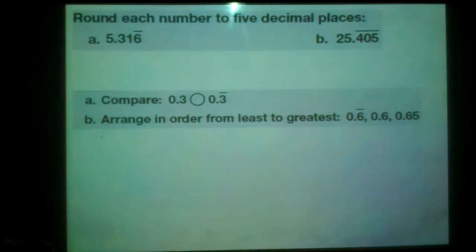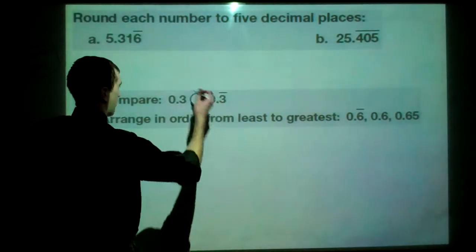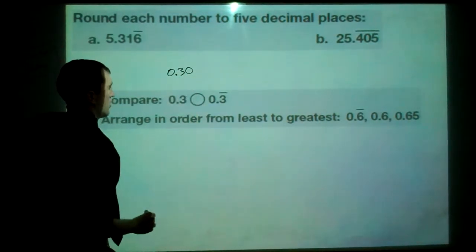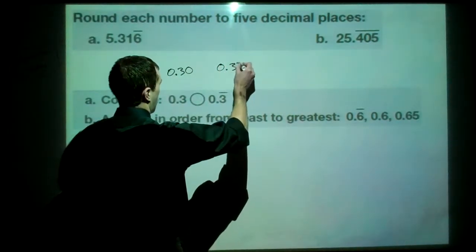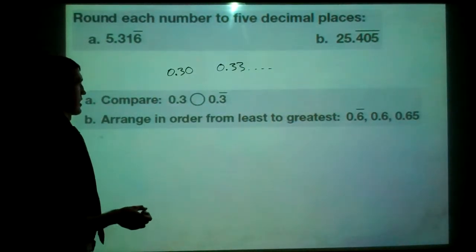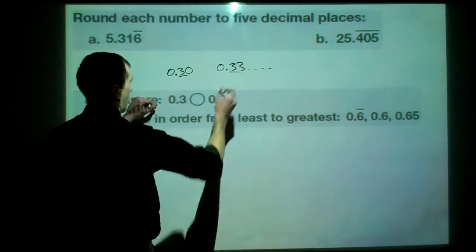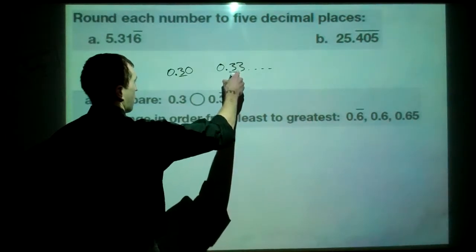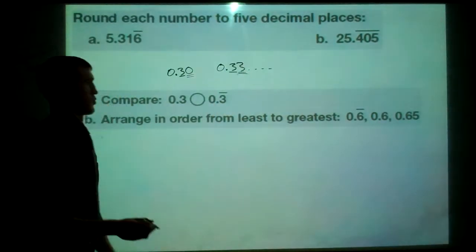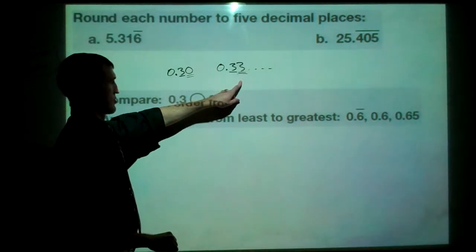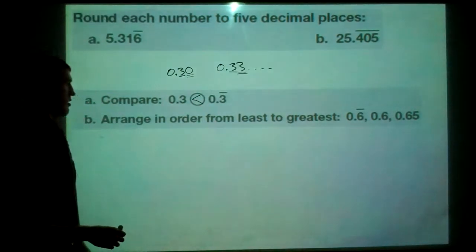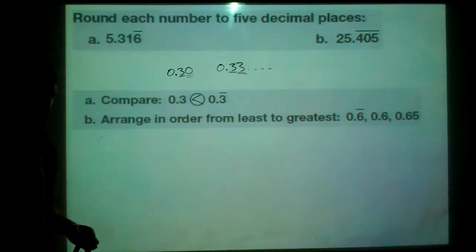So, we want to compare 0.3 to 0.33333 basically. So, let's look at it like this. 0.30 is over here, and 0.333 so this keeps going on forever. It'll keep going with 3's. Now, what's going to be bigger? Well, let's look at our place value. Tenths. We have the same number. So, we're going to go to the next one. Let's look at our hundredths. Which one's bigger in the hundredths place? This one's bigger in the hundredths place. Because, remember this means 3 repeated. This one's going to be bigger. This one's not repeated. So, it's 0.30.